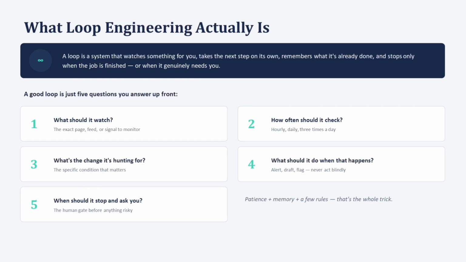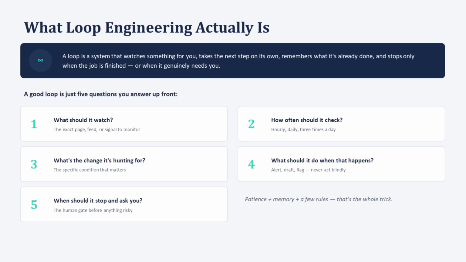Then what is loop engineering actually? Loop engineering is a system that takes something you want, takes the next step on its own, remembers what it has already done, and stops only when the job is finished or when it genuinely needs you.